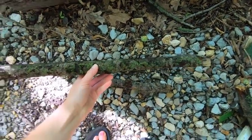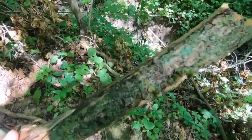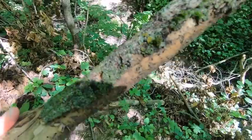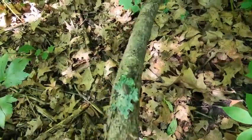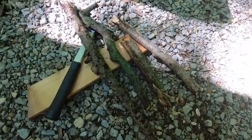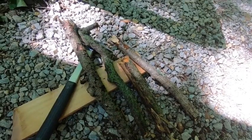This might be our next addition. It looks pretty cool. We might throw this one on as well. It's got some cool lichens going, and a little bit of moss. Look at this awesome lichen with the pill bug sitting right in the middle of it. All right, so now we've got our 4 awesome lichen covered branches, and we're gonna get started on how to make this.